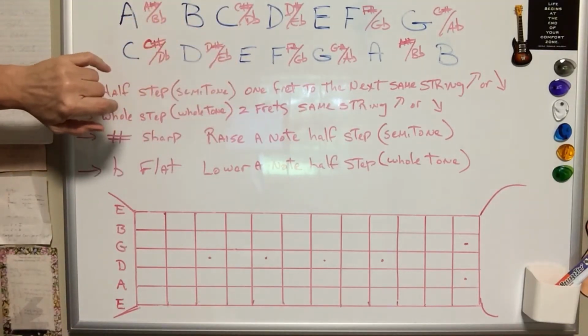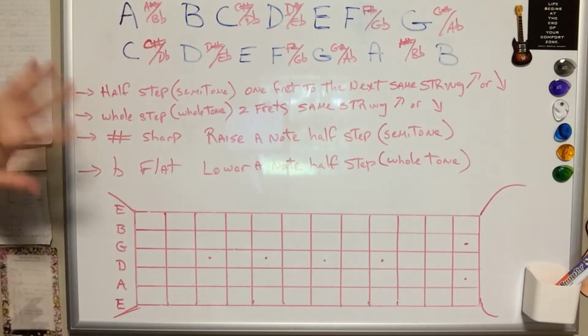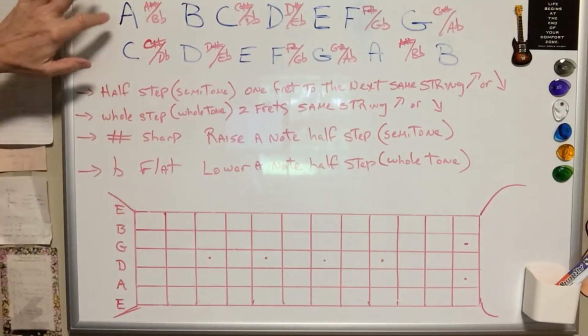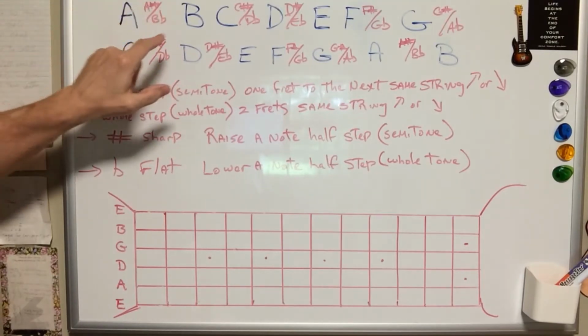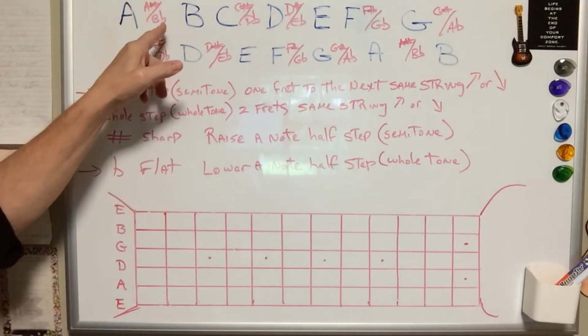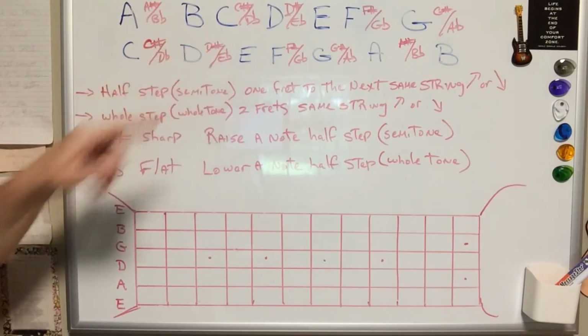and G. In between most of the letters are the enharmonic tones, the sharps or the flats. So in between A and B is either A sharp, a little higher than A, a little lower than B. A sharp or B flat. There isn't any sharp or flat between B and C.